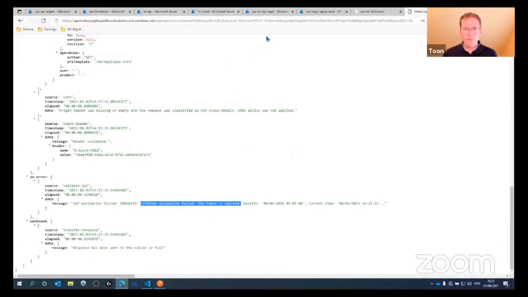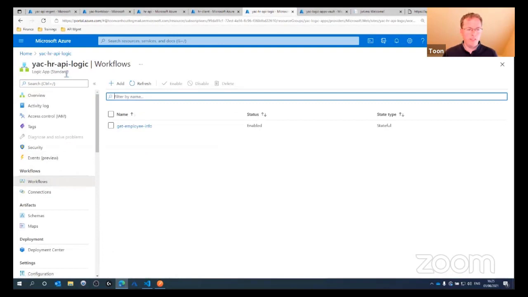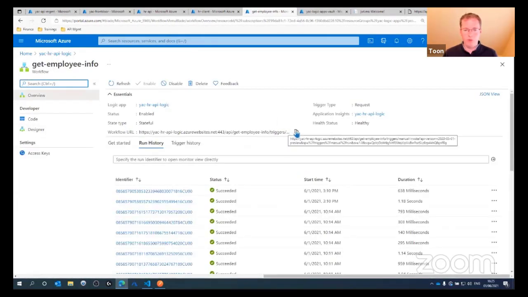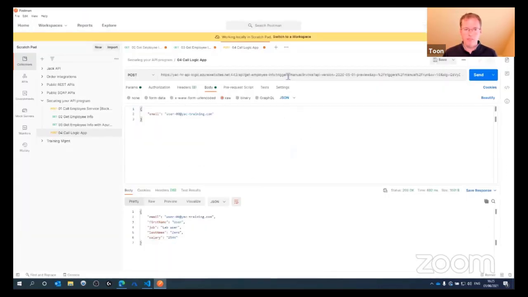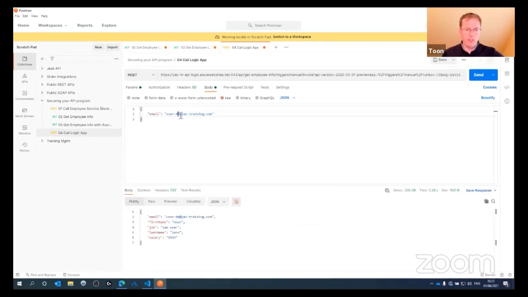Let me show it first to you. It should be over here. It's a Logic App Standard, so the latest release of logic apps. You have a get employee request response like this. Let me copy this URL. And let me just send the email. I need to provide the email in a JSON body, and then I get back the response of that user. If I provide another email like this, we get the user back with a salary that exceeds the capacity. So you see, this logic app is working pretty simple.